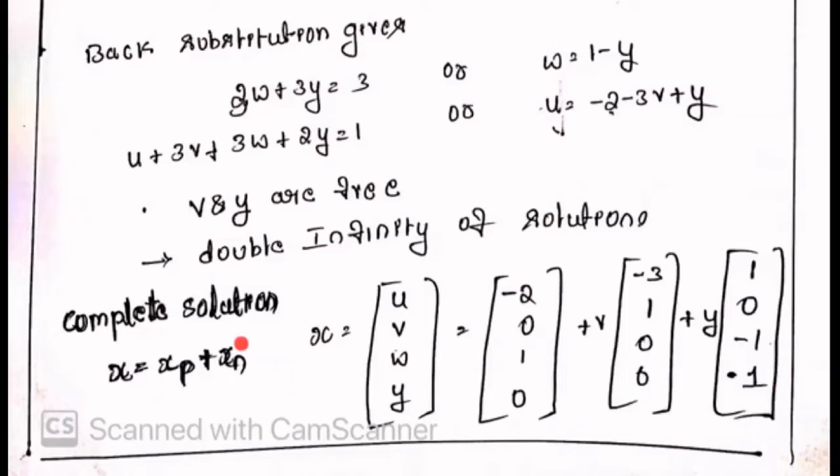So you calculate the x of n, then you calculate the particular solution. Combining that gives the full solution. Calculating this xp is also very easy if you follow this. First find out the echelon matrix, then you find out the row reduced form, and so on. If you follow the procedure, it becomes quite easy.